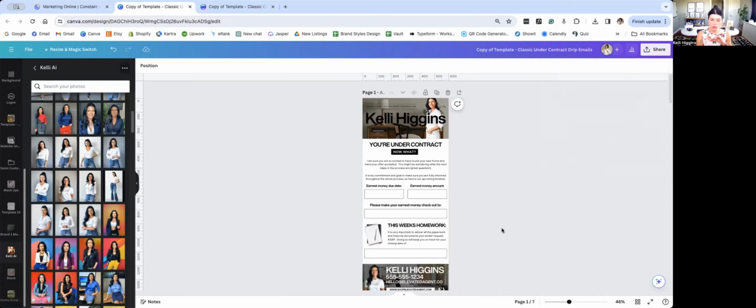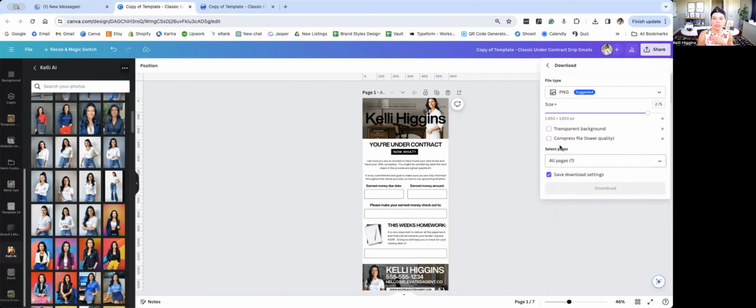And why I would want you to do that is because the bigger the image, the better quality, and the better quality that you can upload to your email, the more it is going to show up in the emails of your followers and your subscribers very crisp and clean. If you get a pixelated image when you try to send out your emails, it is because you are not downloading in a high enough quality.